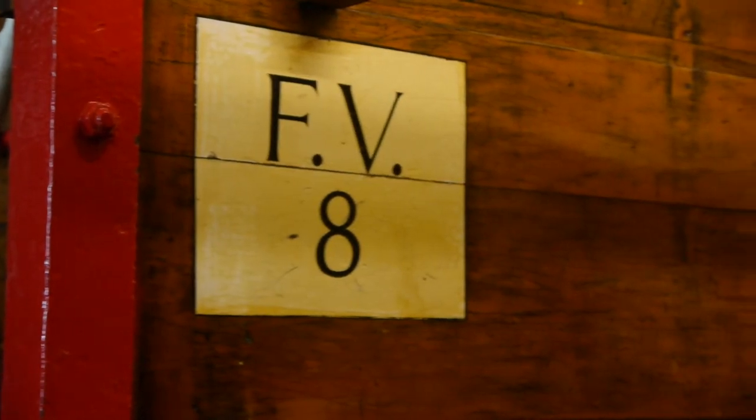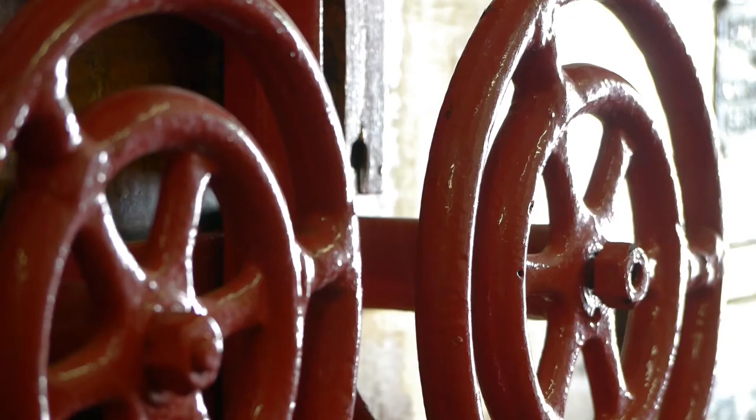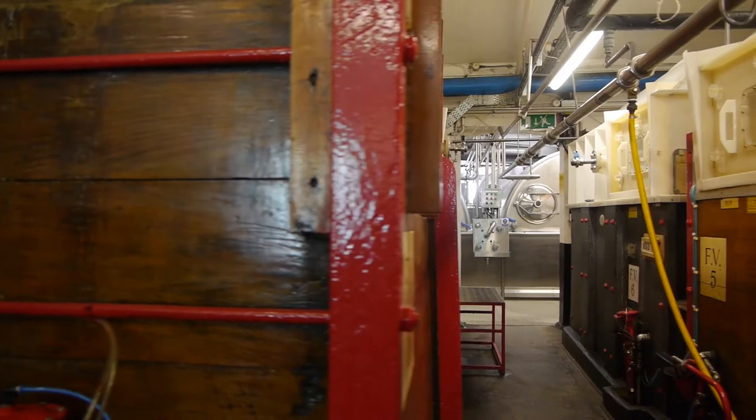This is the fermentation room. It takes us 8 hours to brew each batch of beer, but then it takes a further 7 days to ferment. Each one of these vessels will hold one brew of beer from the brew house. We've got 18 different fermentation vessels. This one is over 100 years old and we've got one down here that's even older — a real mix of old and new. The vessel behind me is around about 1912, made out of kauri pine, which is New Zealand pine. Traditionally this was a material of construction for brewery vessels because they were trying to get long lengths of timber without knots in the wood for hygiene reasons. At this point in the process, hygiene becomes absolutely critical.